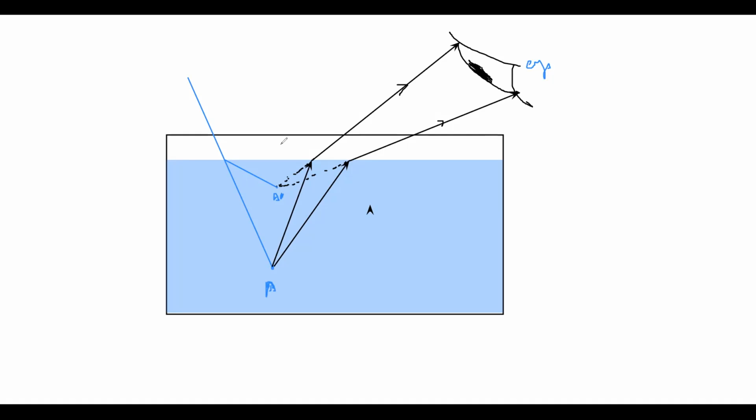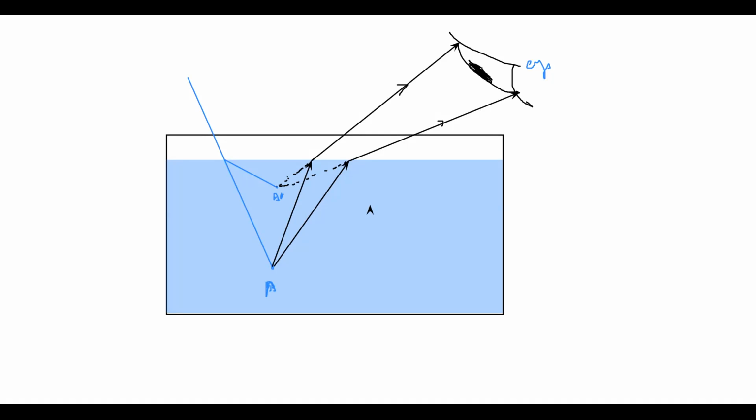A very common example is a swimming pool filled with water. When you look from outside at the bottom of the pool, it appears to be shallow. But when you enter, in reality it is deeper. Why does it appear like this? Due to refraction of the light, our brain creates an image that the bottom of the pool is a bit closer, but in reality it is deeper.